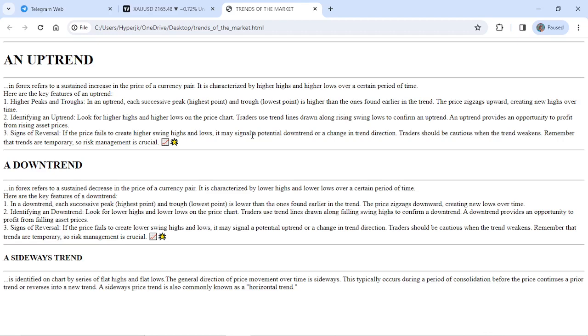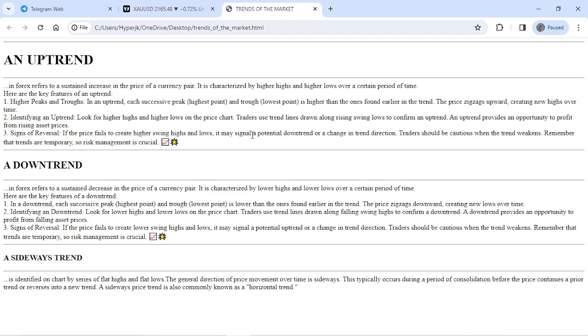The chart does not go straight up. No, before a trend goes up, it has to make a higher high, a higher low, a higher high, a higher low, just like a zigzag that is going up. That is how we recognize an uptrend.